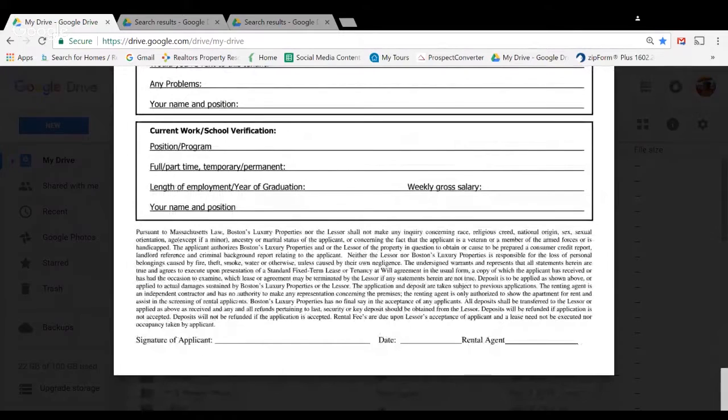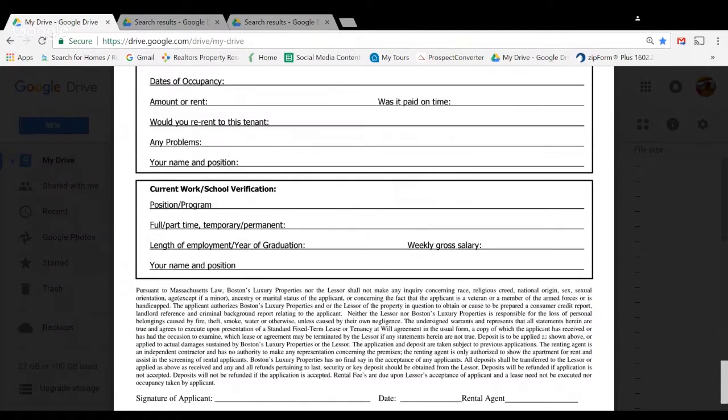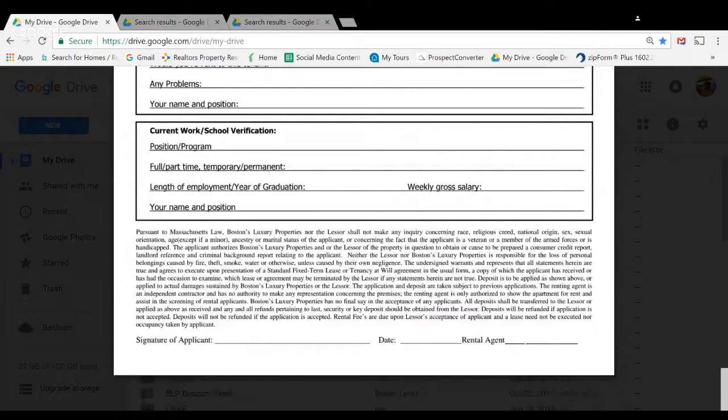Finally, we have a disclosure in the terms of the agreement in the small print here. Again, we're reiterating our fee is due upon acceptance of the application. There is one caveat here. If for some reason the lessor can't deliver the property to the applicant, then the funds would be owed back or refundable to the applicant. Of course, you wouldn't necessarily know that till it's far too late. We're going to get this application signed. We're going to put our name on it, and now we've completed the application.